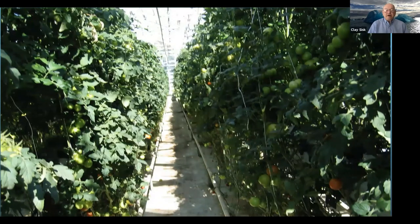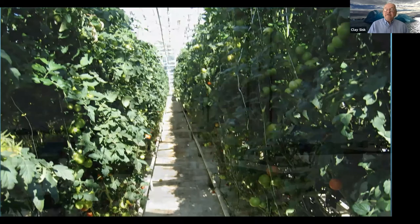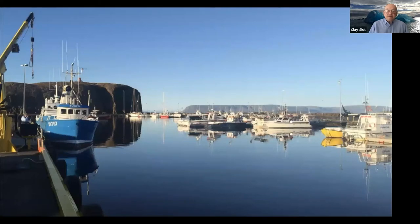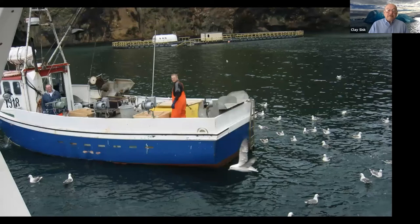The growing season isn't long enough for certain crops. There are no outside farms with tomatoes or corn, but greenhouses are all over, so in the restaurants on tour we have a good selection of vegetables. Fishing is one of the main industries and has been for a long time. It's a rugged life — the faces of the fishermen showed they've had some severe weather out on the water for weeks at a time.